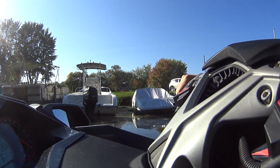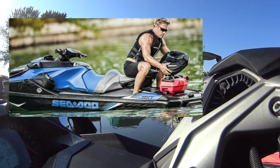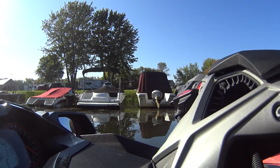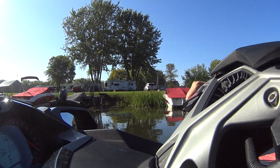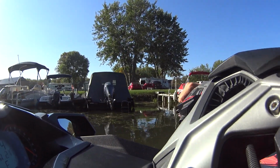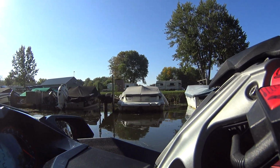So first and foremost, it comes with a Bluetooth speaker system, which I think a lot of people have been asking for. In addition to all that, there's a convertible type seating on these skis, so you can move the rear section of the seat back, and it gives you space in between the front seat and the rear section, and you can put a cooler on it so you're able to eat sitting on your ski, you don't have to get in the water. And you can also remove the back section of the seat, and it gives you a sun deck to lay on, and there's lots of pictures with adults laying on the back of it, and the ski seems to handle that fine, so that's a cool feature as well.